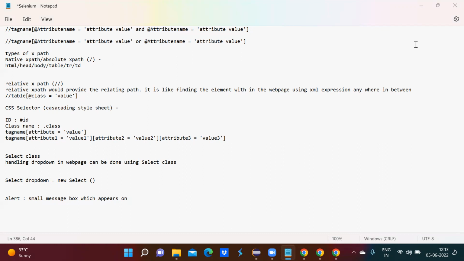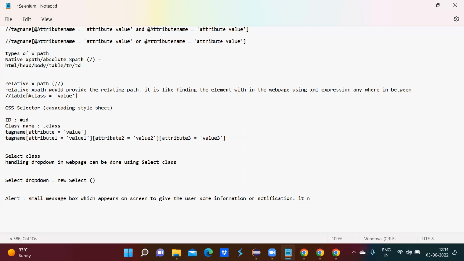It appears on screen to give the user some information, or a notification. So what kind of notification does it give?